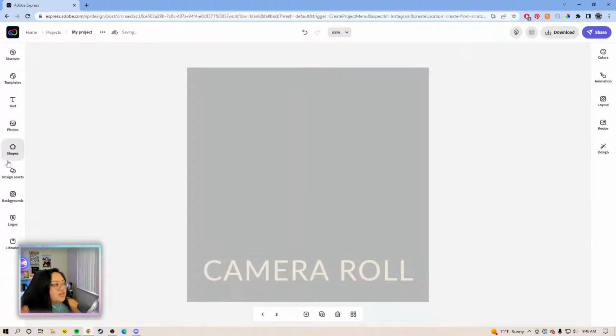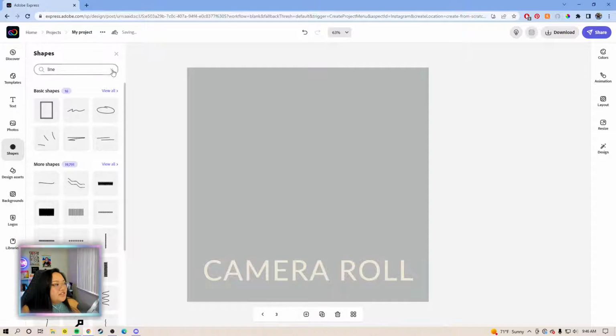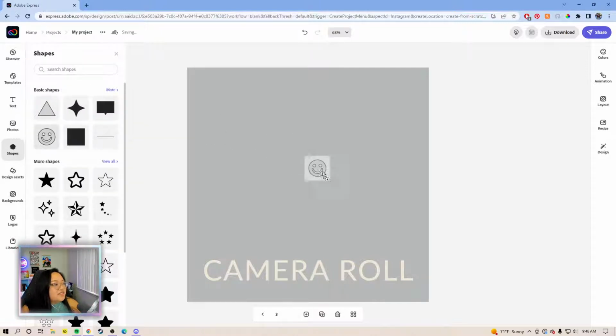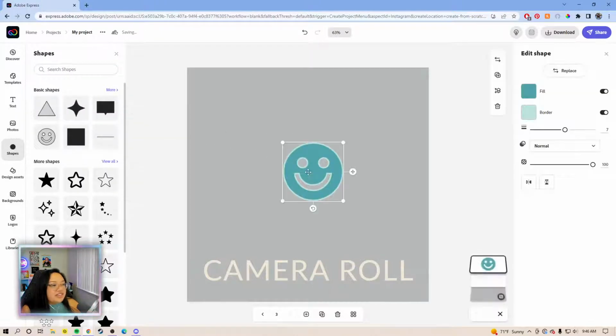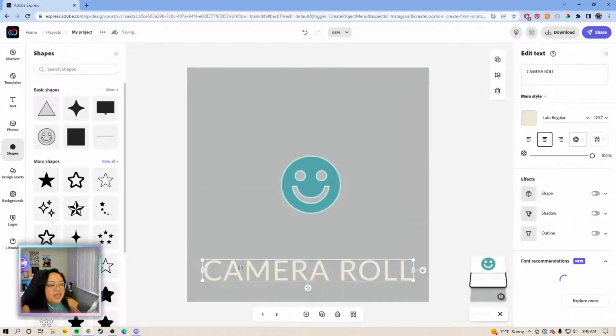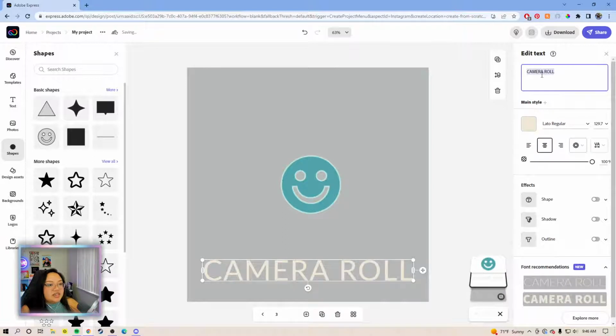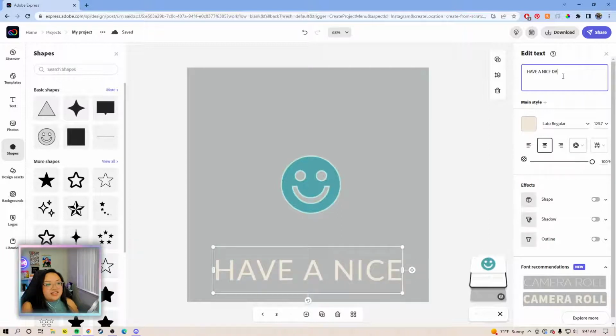And then I'm going to add in a little shape here. Oh, the smiley face. Can't go wrong with a smiley face. And we're just going to put it in the middle. And then I kind of want to put something kind of fun, something very Gen Z-esque. And we're just going to put like a nice message, like have a nice day.